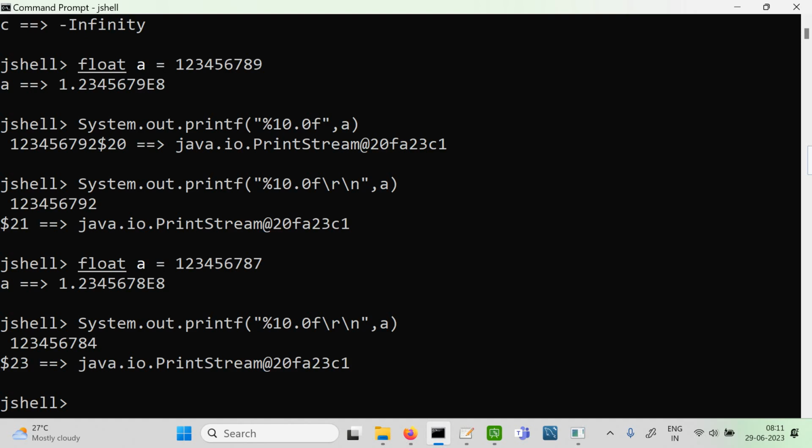You can't be using long. Float and double, they have their problems. Precision is a problem there. So float and double are imprecise. There is a problem related to the precision, especially when the value is large. Smaller values, fine. Near to zero, it's very good, but as you go away from zero, it's a problem. Okay, fine. So what do we use then?